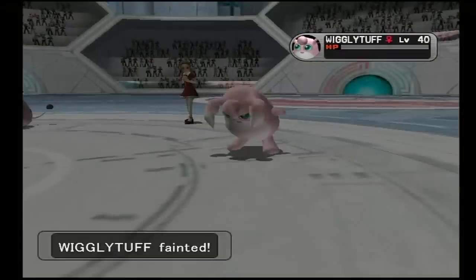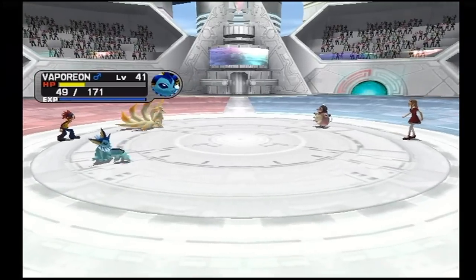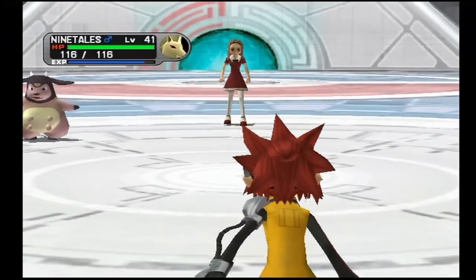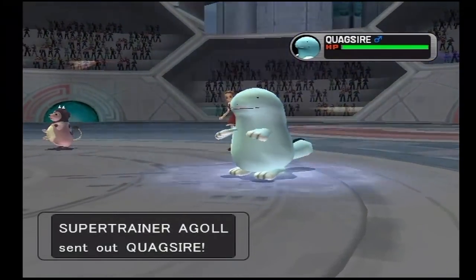We get lucky with a critical hit here. But the reason I stayed away from using Flamethrower on Miltank was because of its Thick Fat ability, which pretty much just absorbs fire-type attacks as well as ice-type attacks. It makes them do half as much damage, I believe.